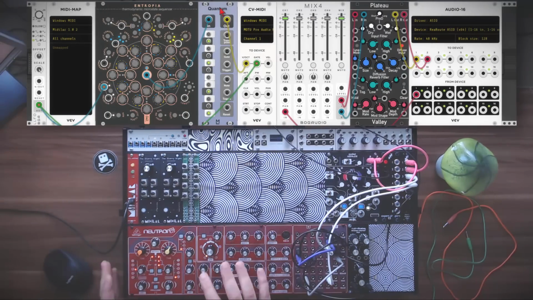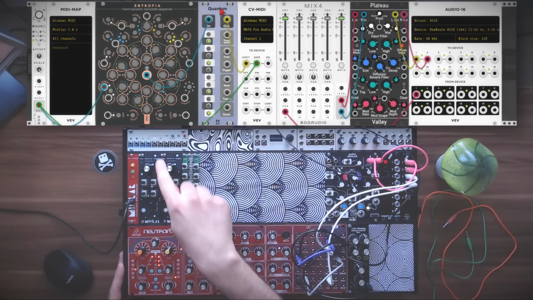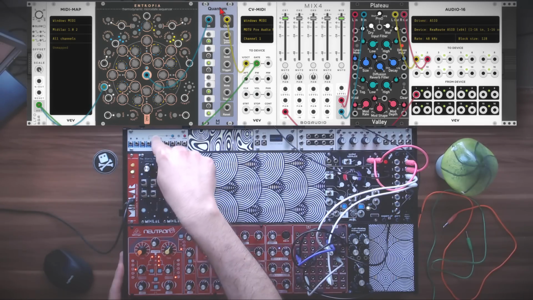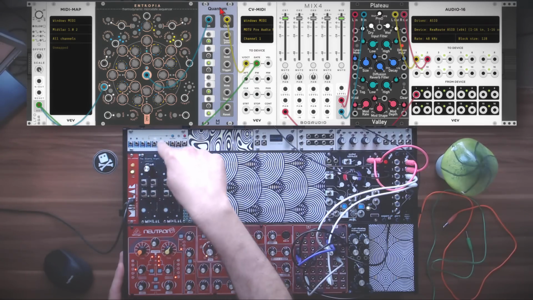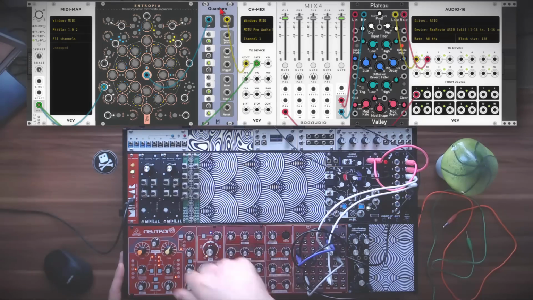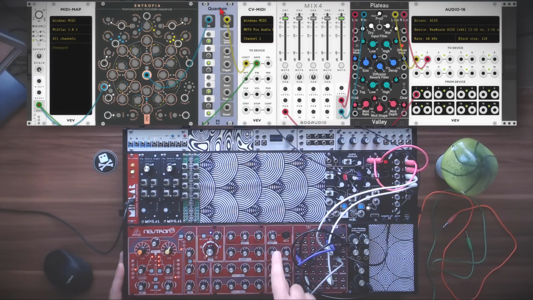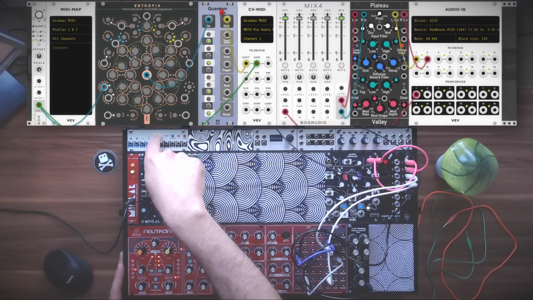Okay, so here I have my Case with the Neutron, and I have also a MIDI module from Intellijel, so I can send MIDI to the MIDI module from VCV Rack, and from the MIDI module I can take control voltage out to my Case. But as you've seen in the introduction, in the opening patch, I use also the O-Coast, and I sent MIDI directly to the O-Coast without a MIDI module, so you don't necessarily need a MIDI module. And also here on the Neutron there's a MIDI input. But let's try this now with the MIDI module.